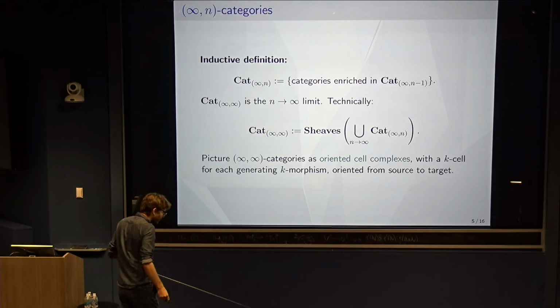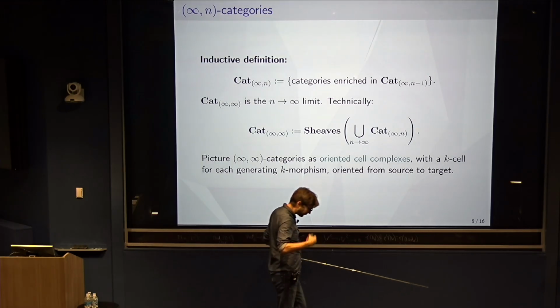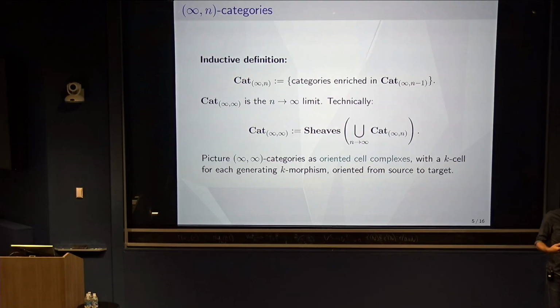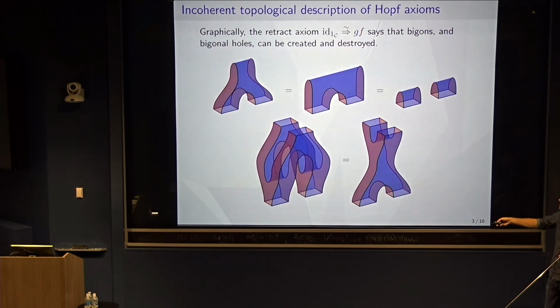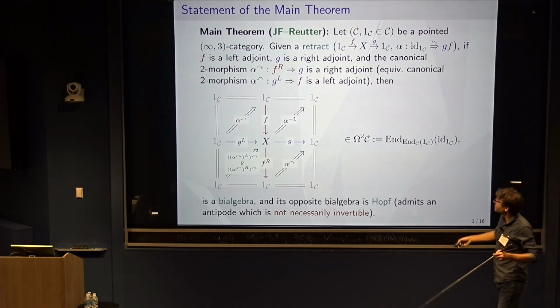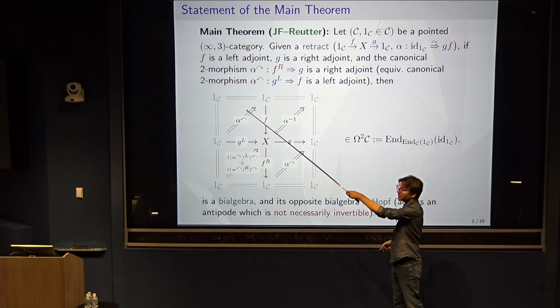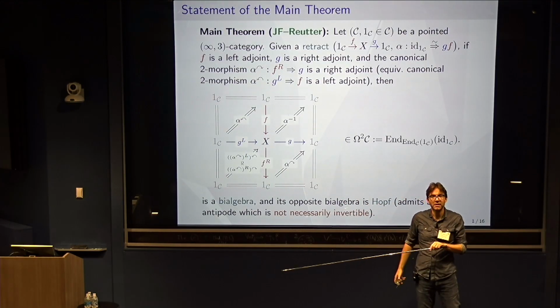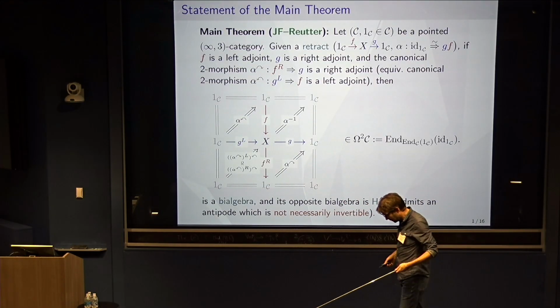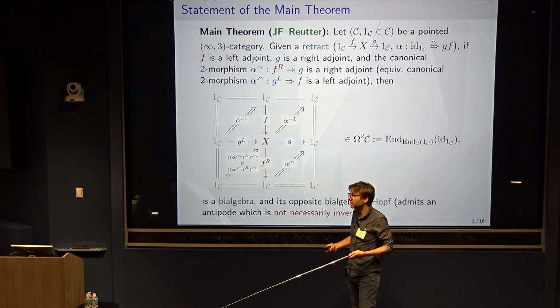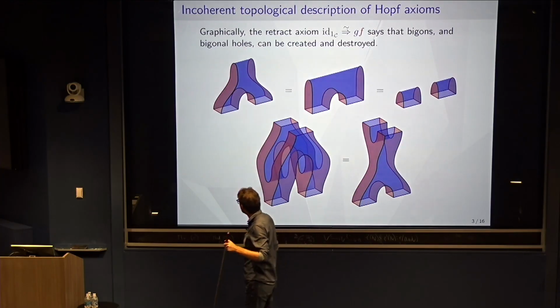And the way I want you to think of a higher category, a useful way to think about higher categories that's being, I think, really under active development right now, is to think that when I draw a category, let me look at the first picture I drew on the first slide. It looks like I have some vertices and some edges and some cells filling them in. So categories look a lot like cell complexes, but cell complexes in which every cell has a direction. And I want to say that's a useful way to think about categories.